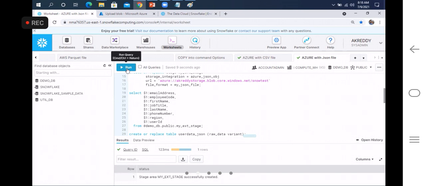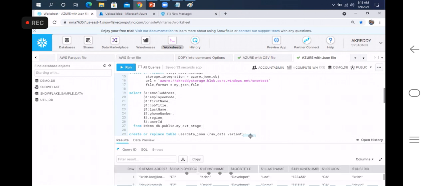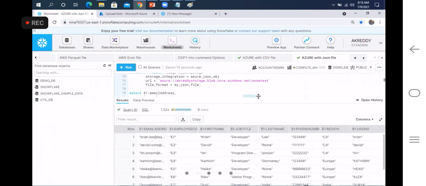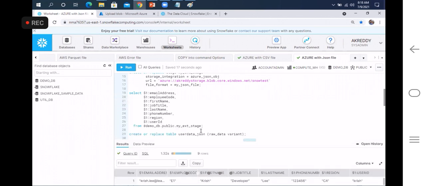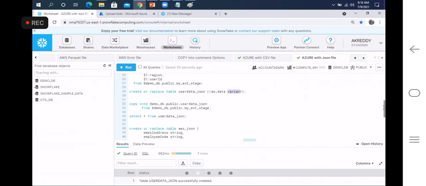So before loading the data, if you want to look for the data, I can view it. So this is JSON format data, and I'm creating a table called user_data_JSON, which is a temporary table, and I'm taking a single column with data type variant, because the complete JSON file will be treated as one column only.